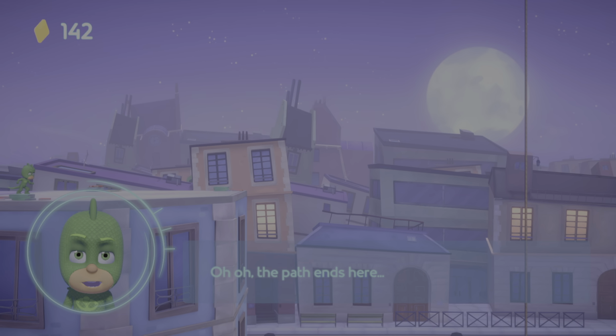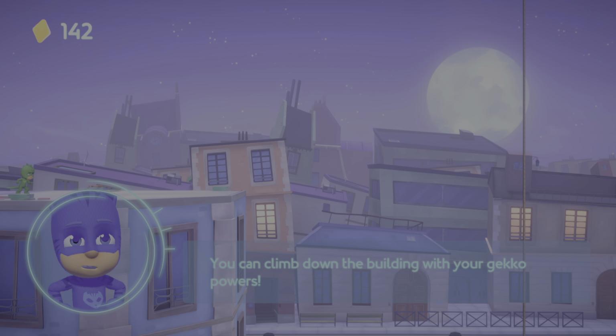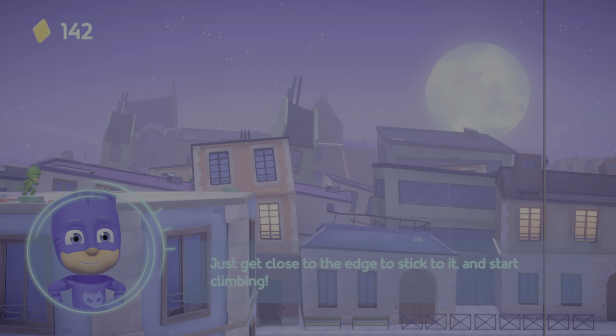Uh-oh, the path ends here. You can climb down the building with your Gecko powers. Just get close to the edge to stick to it and start climbing.